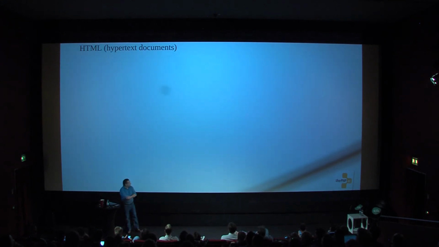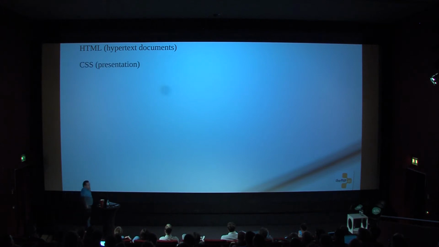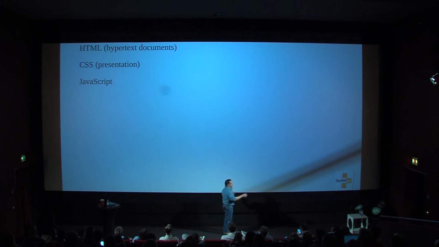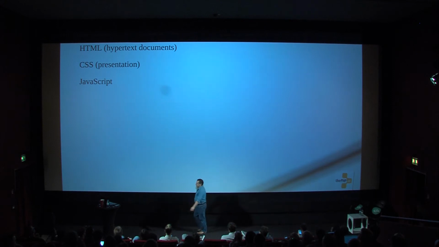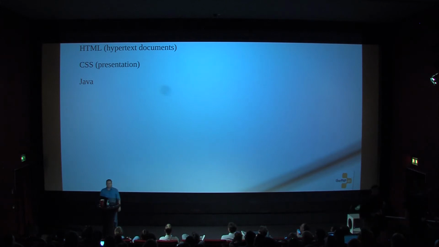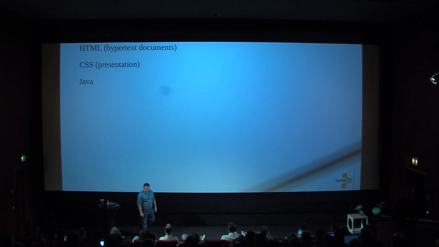Some examples. HTML. Well, you may have heard of that one. It's a domain-specific language for hypertext documents. Cascading style sheets. That's the presentation of those documents. It's also a domain-specific language. JavaScript is not a domain-specific language because we have JavaScript on the client, we have it on the server, we have it everywhere, it's cool, and it also does your dishes. So it's certainly not a domain-specific language, it's a general-purpose language. Java is sometimes being referred to as a domain-specific language to convert XML files to stack traces.